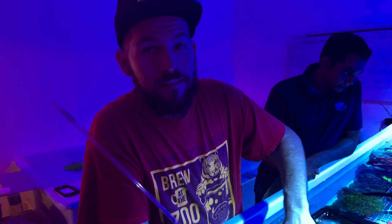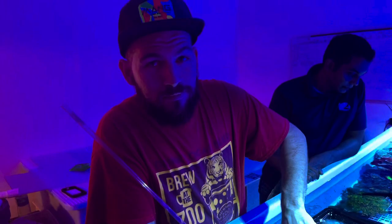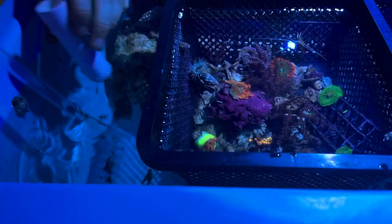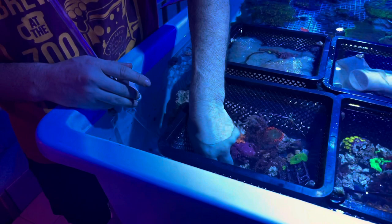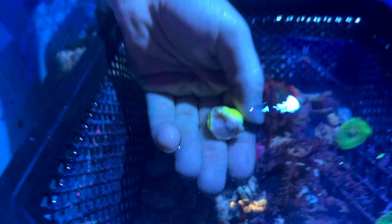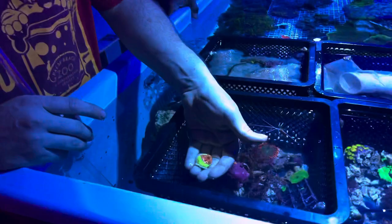So Sam, can you describe what you're doing to make sure that you don't damage the foot of the anemone? Well, this guy is about ready to go, so get a good look at what I'm going to do. I'm being very, very gentle, and I'm slowly popping them out. If you take your time and you're very gentle with it, you have no risk of harming the anemone. What I'm trying to do when I'm getting him out is I'm trying to hook underneath his foot and just barely, barely peel him off. It's almost like a leech — you ever had a leech pulled off? It's just like that. So this guy is nice and pulled off. I'm going to go ahead and transfer him into an anemone basket.